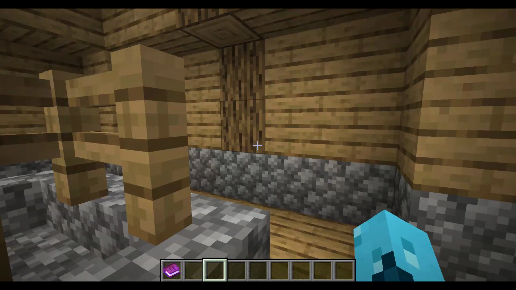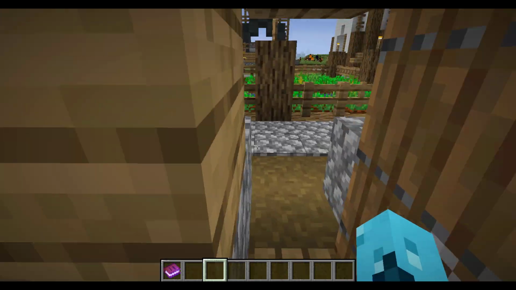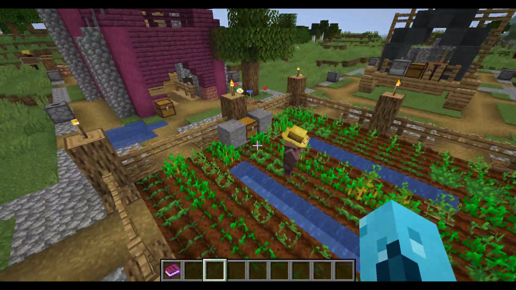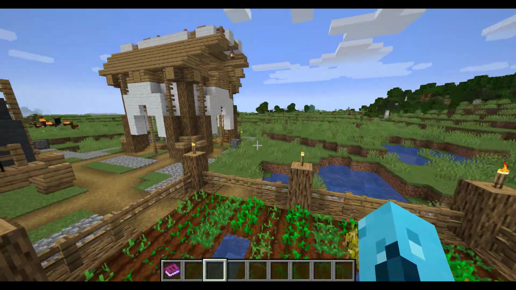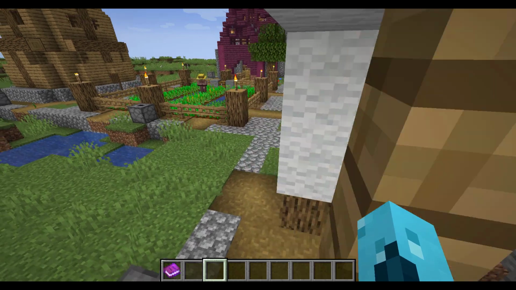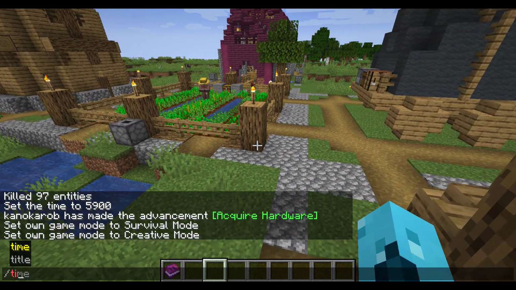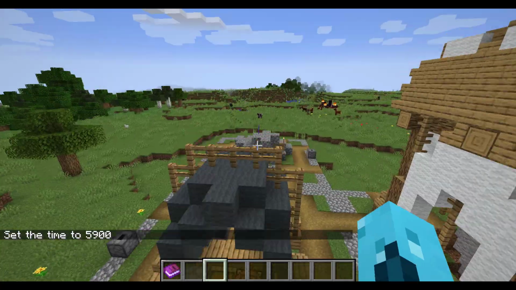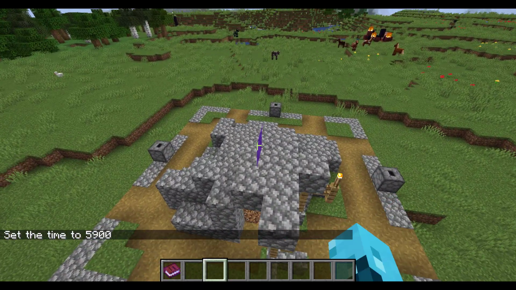Obviously, it doesn't functionally work, and there's no chests in here because, as I said, the resources are still deposited at their normal location. So let's empty the mine real quick and show that off. That was from the last yield. But if we do time set 5900, wait a second for noon again. I'm going to break this nether portal so I don't walk into it by accident.